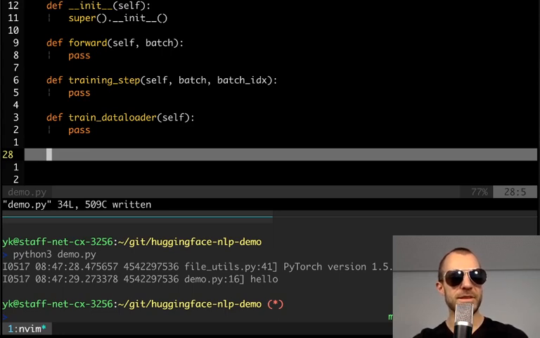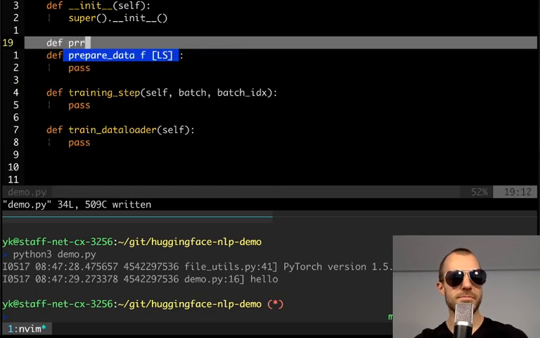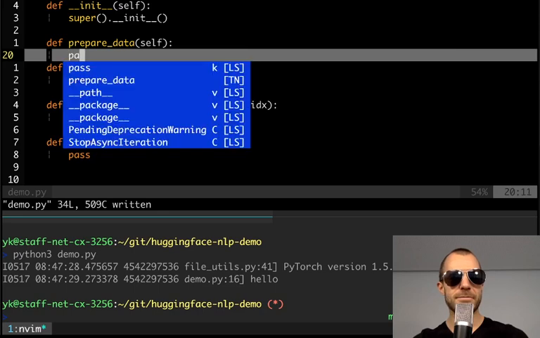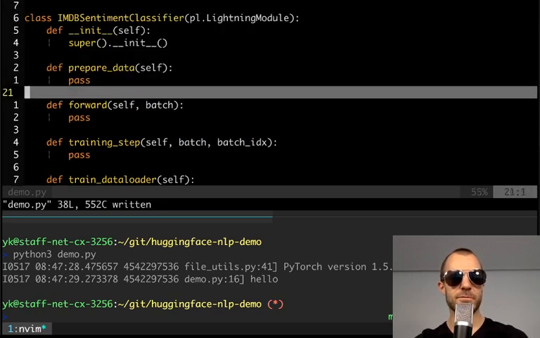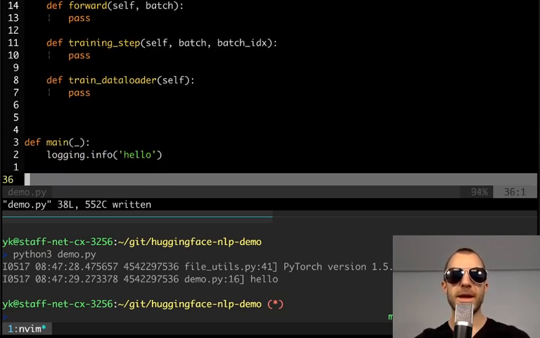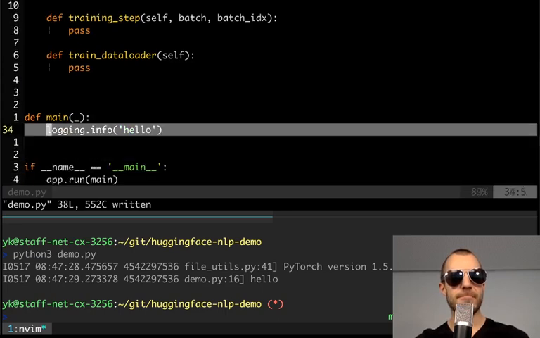So last thing we need is maybe a prepare data. Let's put that more up here. Prepare data. That method is optional, but it gets called at the beginning, and that's going to be pretty good for us. So I have downloaded the weights of a BERT model and the dataset, so we don't need to do that anymore. Yeah, so that's about it.